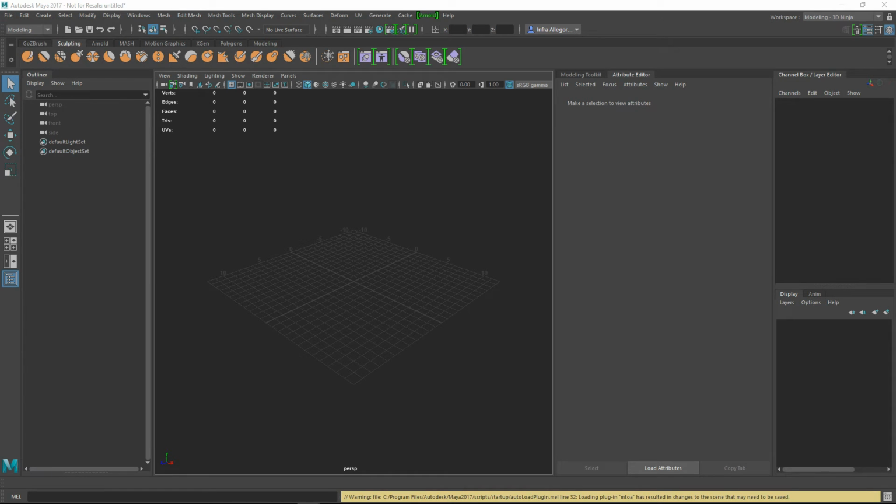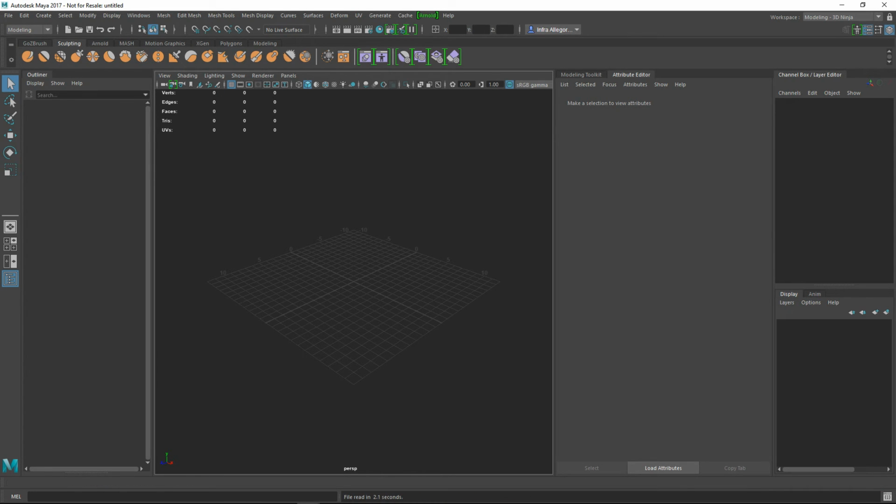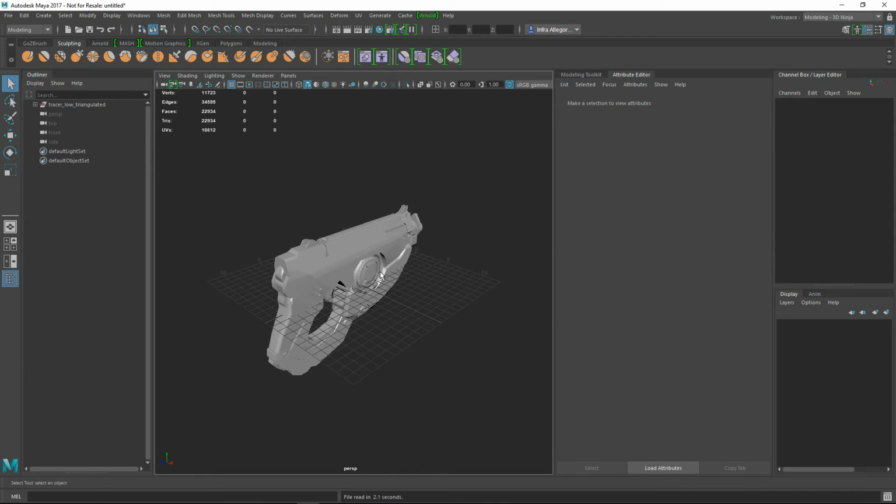All right, so let me just open up a different scene here. Just a second. All right, so what I was going to do, and I'll just re-illustrate it on this other asset.